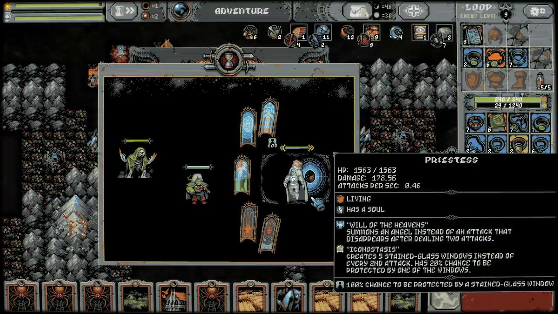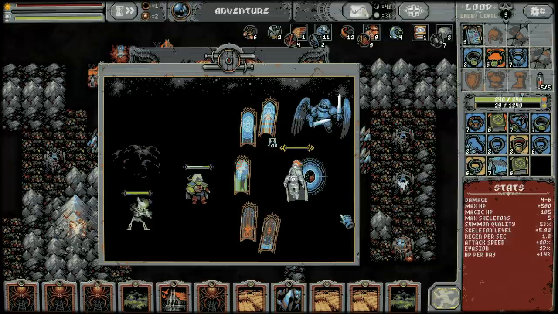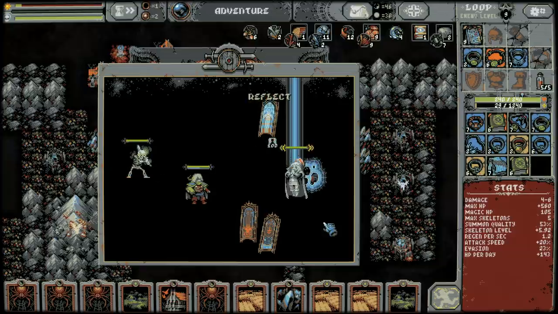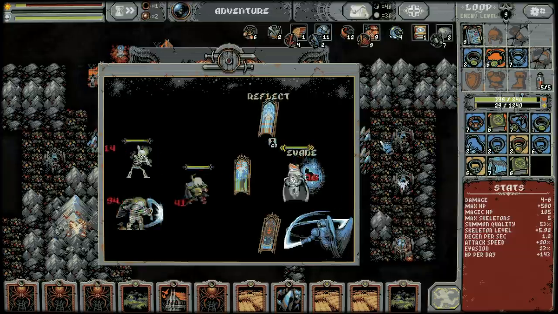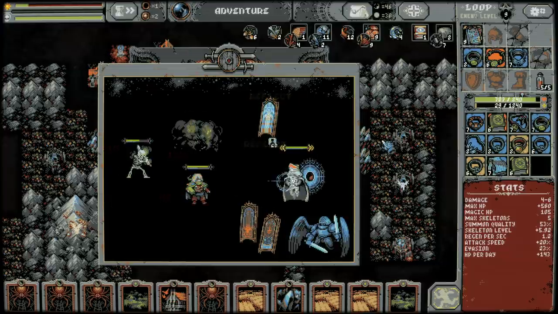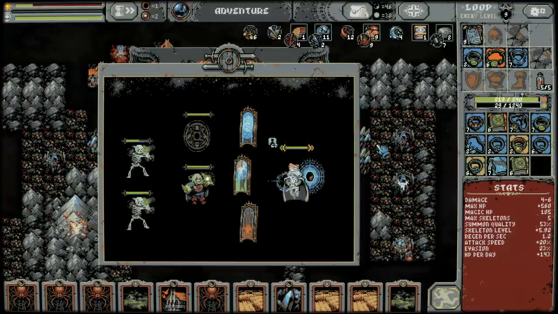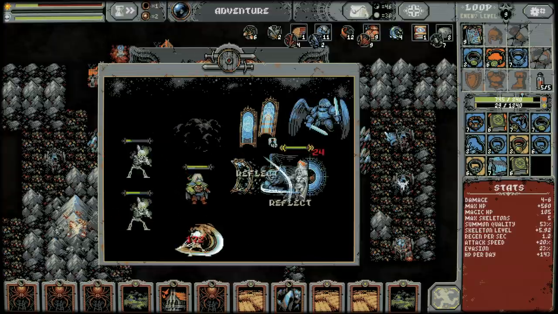Creates 5 stained glass windows. Every second attack summons an angel instead of attack that disappears after dealing 2 attacks. 100% chance to be protected by a stained glass window. What? Oh god. I think we're gonna get bodied. Oh, we got a second summon up. Okay, that's actually huge for us. Oh, we got a third summon. Okay, all right, we're gonna pop off now. Oh my god, I think we can pop off.